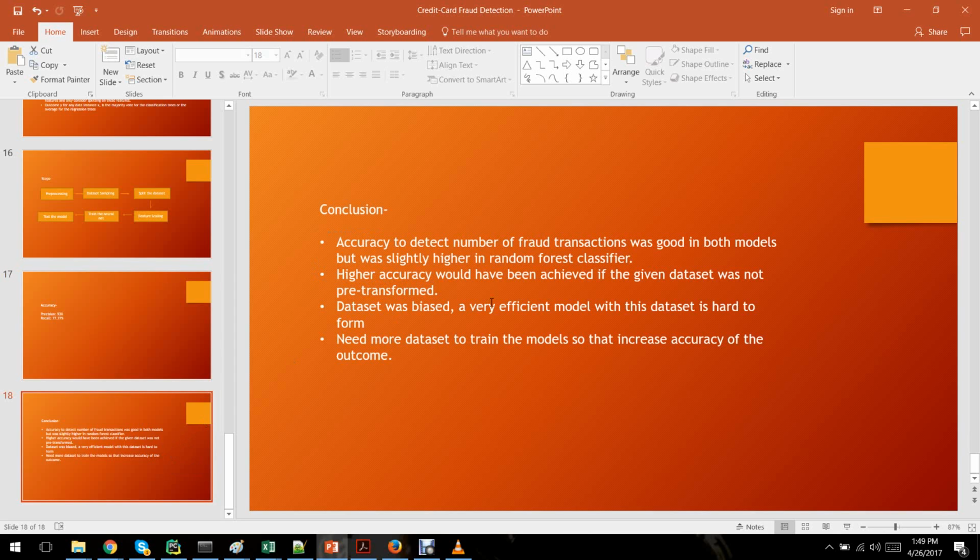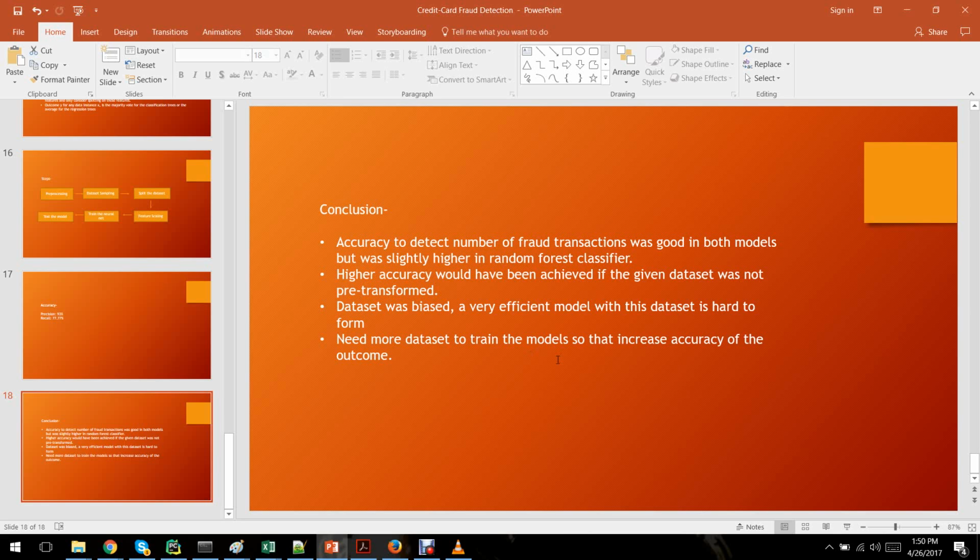So the conclusion is that the number of fraud transactions that were detected correctly was high in the case of the random forest classifier, but the overall accuracy, or we can say the recall, was high in the neural network. So it's a kind of trade-off in both these approaches.